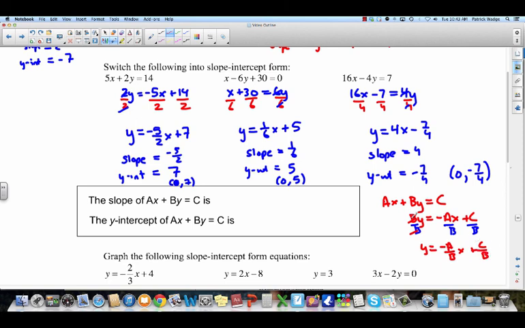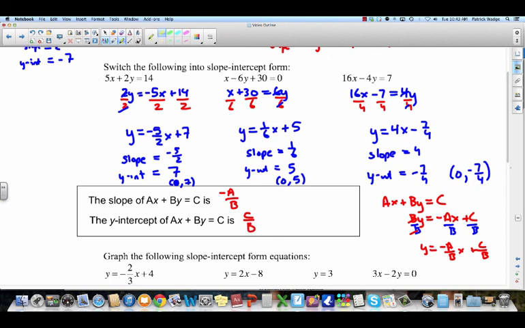Why does that help us? Because now we can say that the slope is the number right in front of the x. Well, it's not a number in this case, it's negative a over b. That will always give you the slope. If it's in standard form and you want to get the slope really quickly, you can do negative a over b. What's the y-intercept? It's c over b. If you have it in standard form and you want the y-intercept, just do c over b.